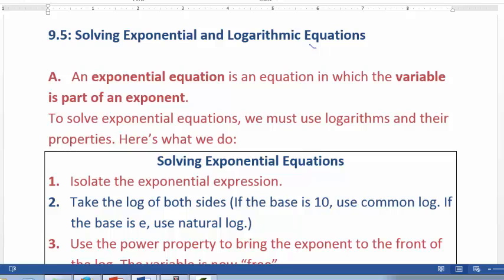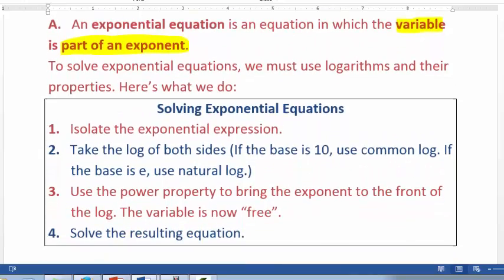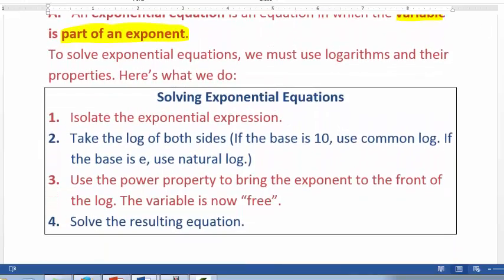All right. So first off, what is an exponential equation? It's basically just an equation where the variable is at least part of an exponent, right? So if you have the variable up in the exponent position, that's going to be an exponential equation. All right. So I give you a little process here for this. I have it as a four-step process. And of course, to solve these, we're going to have to use logarithms, which is why we couldn't introduce them until after we had already introduced logarithms.